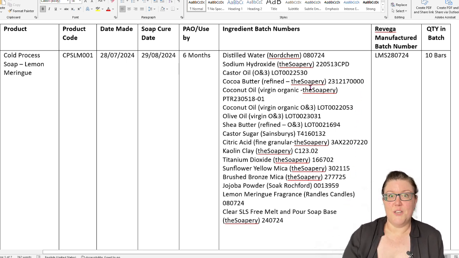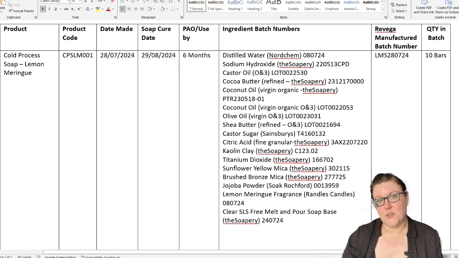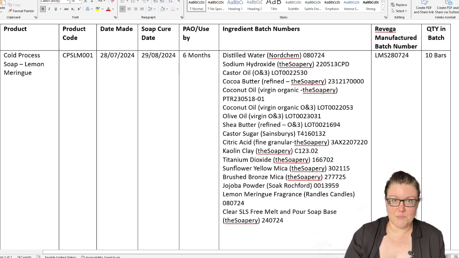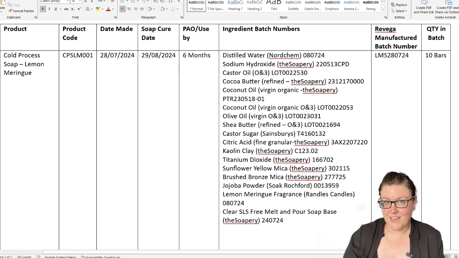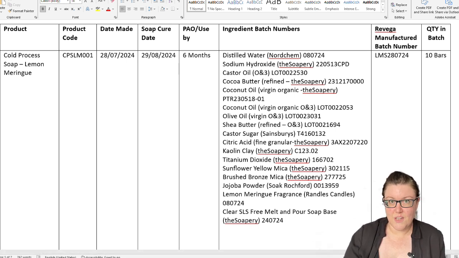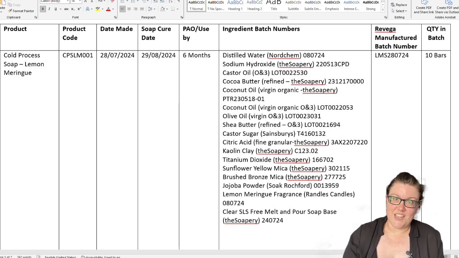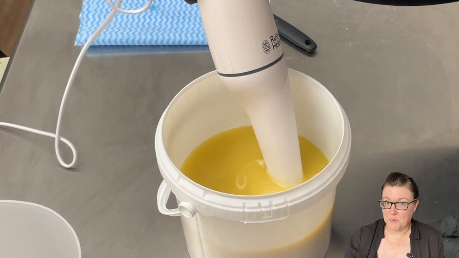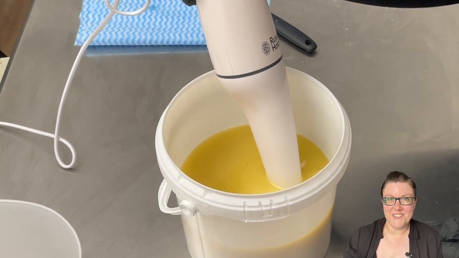You may need to include ingredients twice if you use up one batch and then start another. For example, if I needed 100 grams of shea butter and I only had 60 left in batch 001 and had to open batch 002 to get the remaining 40 grams, I'd include both batch numbers. I always do the batch sheet before I start making, and then I can adjust anything that changes when I start making. I then make the product, as you've seen on my channel.